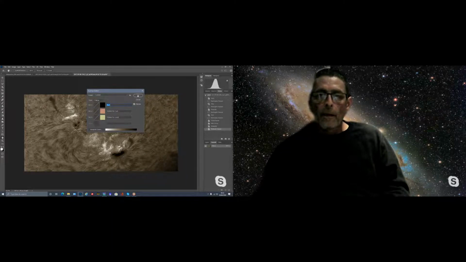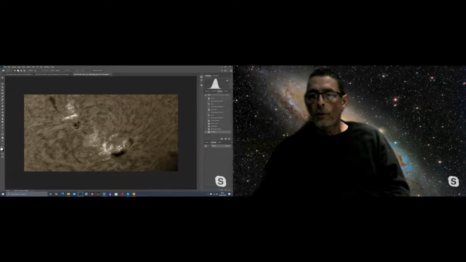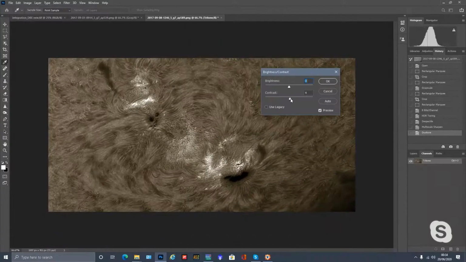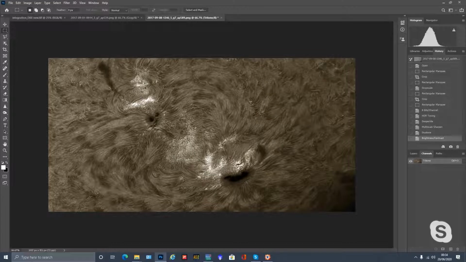But what's the right color? Is there any such thing? Well, tritone is really making sure that you've got black in there, because you need black for your contrast. The other two colors are then mixing to give you the palette that you're going to work on the background there. Now, what I normally do at this point is just give this a little bit of contrast, because if you're not careful here, these white points will suddenly change color. They will go to one of the colors that you're attaching to the image.